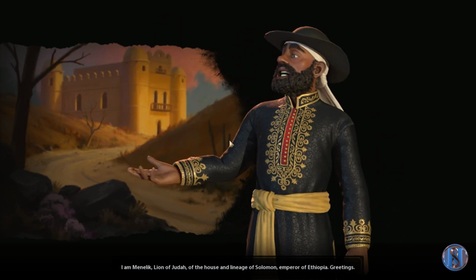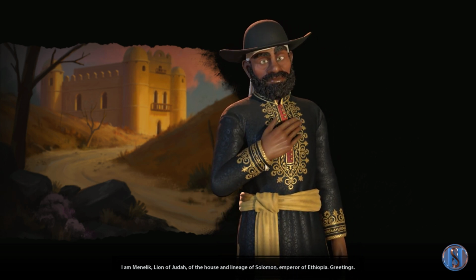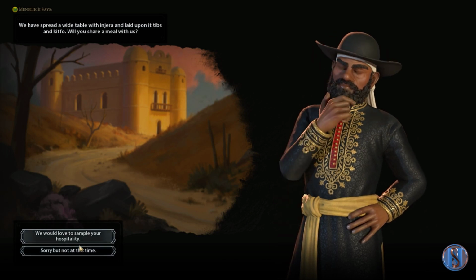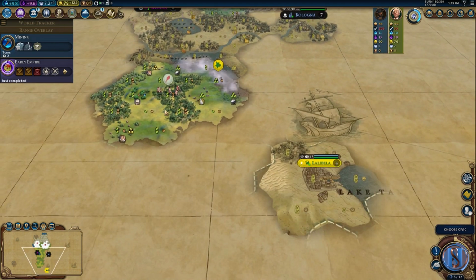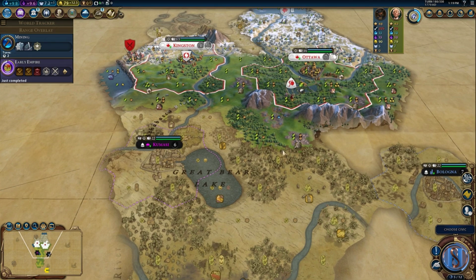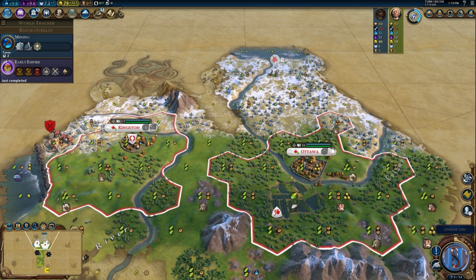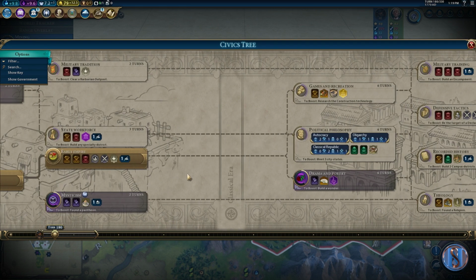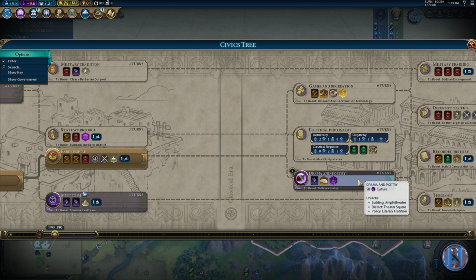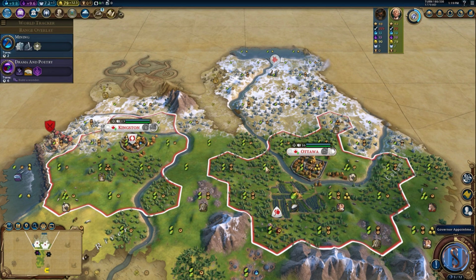Menelik's in the game. Lion of Judah. Menelik. Okay, there they have a city. Excellent. Good to know. I forgot all about getting mining. I went over here with that guy. Alright, well, that's going to be an issue. What I could do is jump around here. Maybe I put a turn or two into this to try and keep this going. I don't know. We'll see.